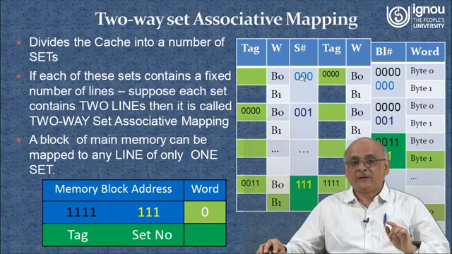Had we had 4 ways, it would be 16 divided by 4, and only 2 bits would be required for the set side: set 0, set 1, set 2 and set 3. That would have become 4 sets. Since we have only 2-way set associative, how many bits? 3. 3 bits means 0 to 7, which is 8 sets. Each set has how many ways? 2. So 8 2s are 16 lines, and each line has 2 bytes, so 32 byte memory. Okay, this is how set associative memory is represented.